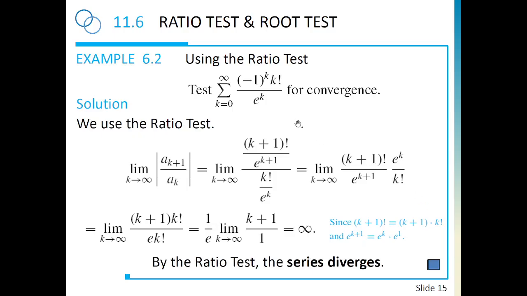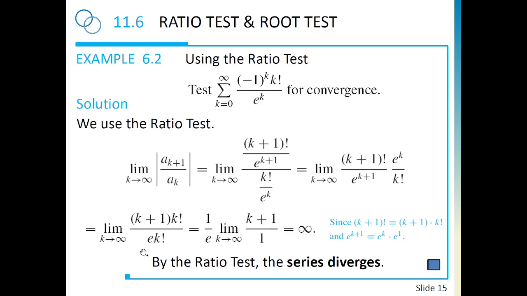Here we have another example with a mixture of factorial and exponential, so this calls for the ratio test immediately. Again, we have a double fraction, so we rewrite it, flip it. This will be systematic. These things will be easy to simplify. So e to power k plus 1 is e to power k times e, so e to power k will simplify. Here k plus 1 factorial can be rewritten as k plus 1 times k factorial, so factorials can simplify. So these situations are common and they are very easy to treat.